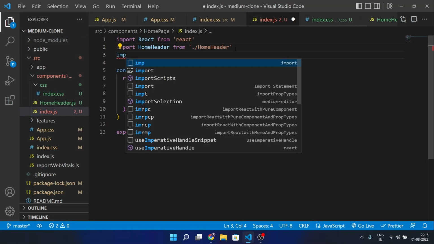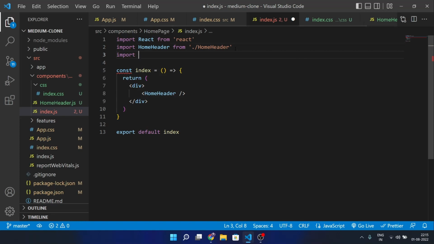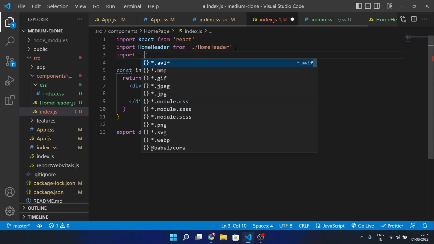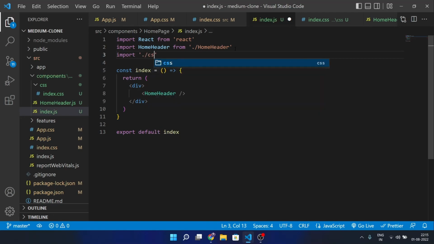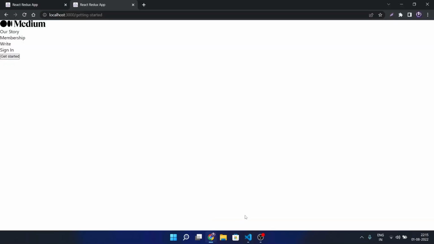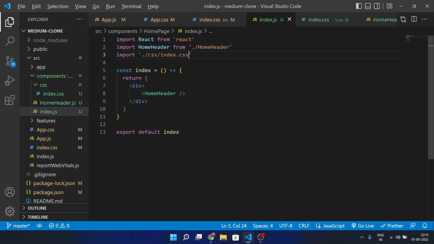We need to import that also. So let's import this index.css from inside of the CSS folder. We have imported that CSS file inside our homepage.js, and we can now do the CSS stuff for this.